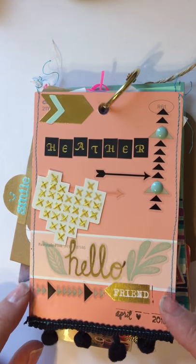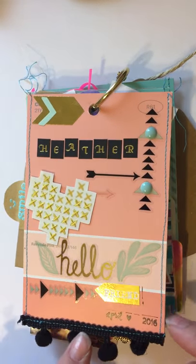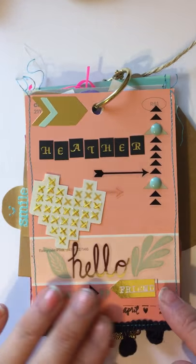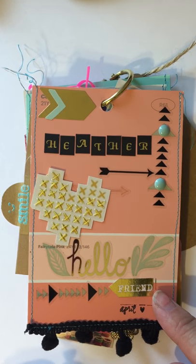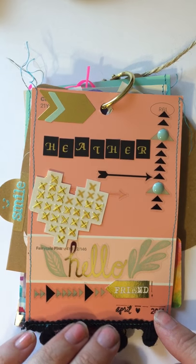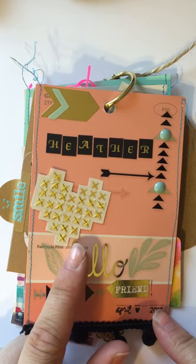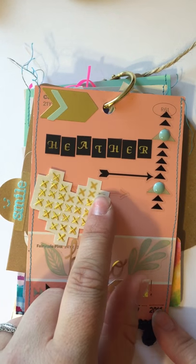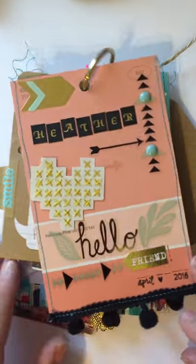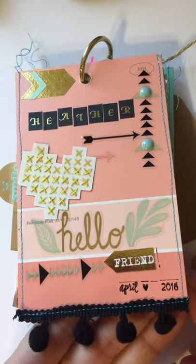I decided to sew mine together, and you can see that I like the roughness of the extra strings on there and that my lines aren't perfect — but I think that's kind of what's cool about the handmade. I just decorated the front with her name and I loved this little picture. I ended up embroidering over the picture, so some of my crosses at the top were not done and the rest are, so when you feel it, it's got a little bit of texture to it. I also sewed some pom-poms onto the bottom just for a little extra fun and flair.